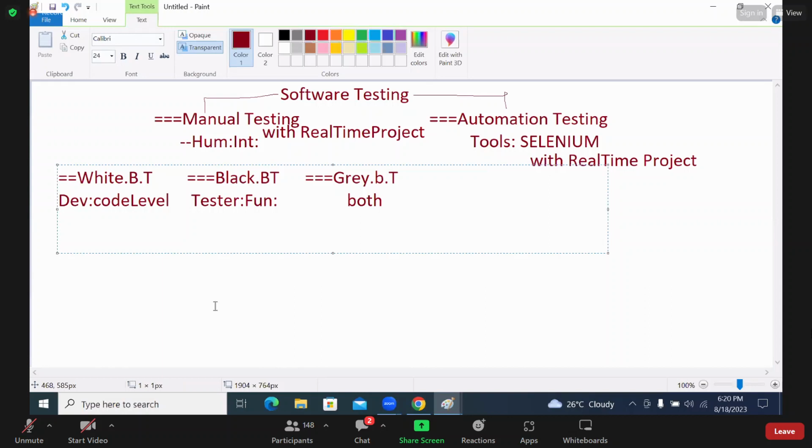So we are not worried about white box testing and we are not worried about gray box testing. We are taking care of black box testing.